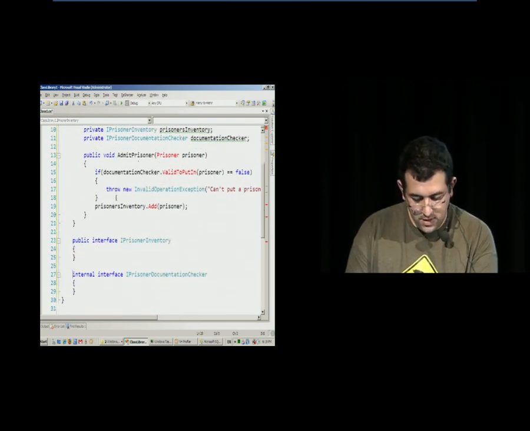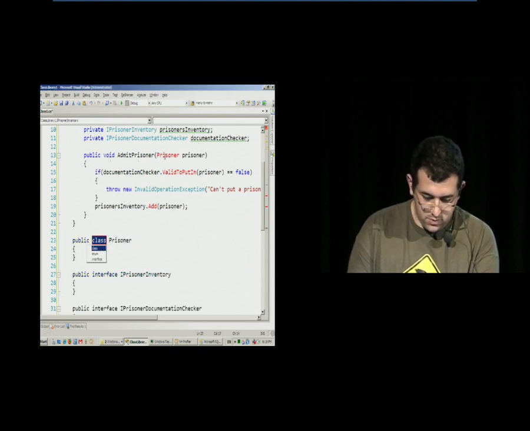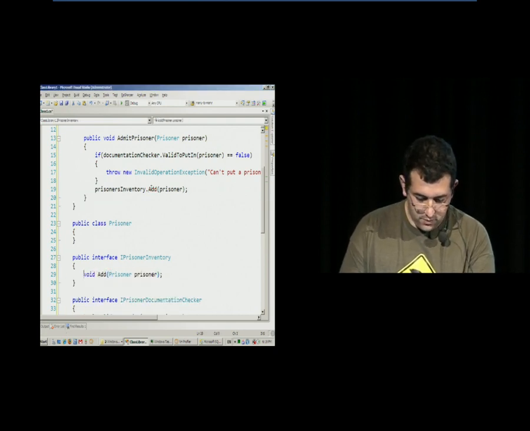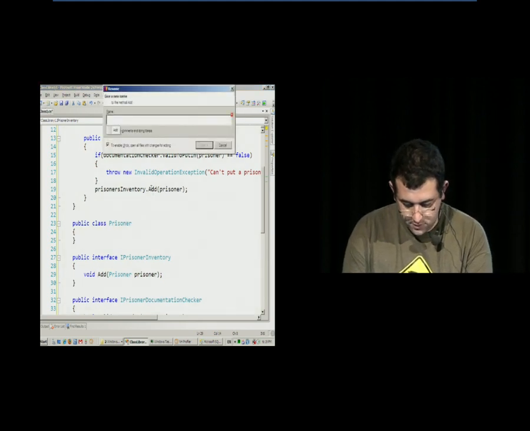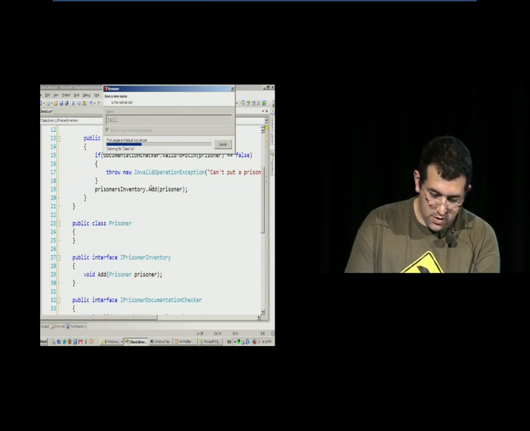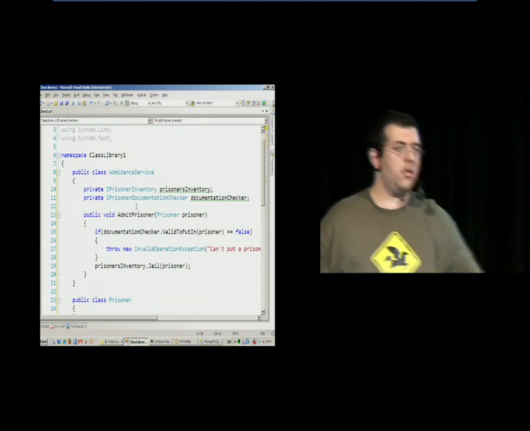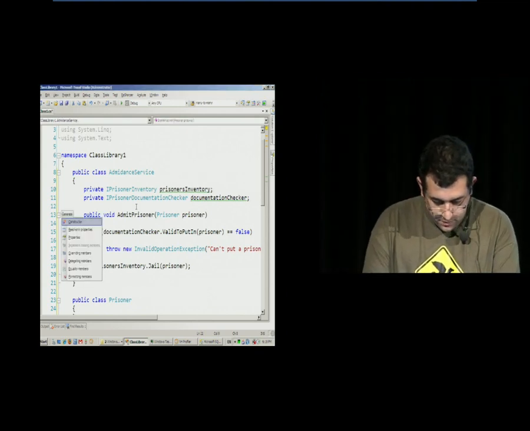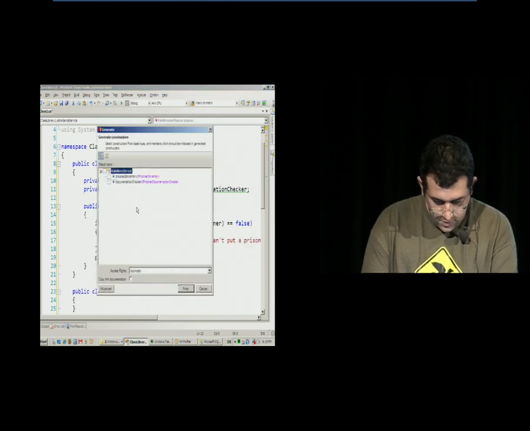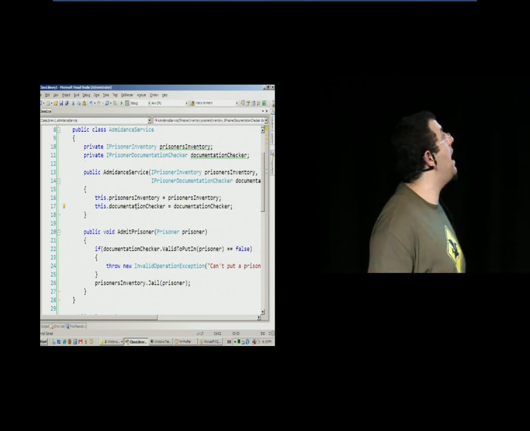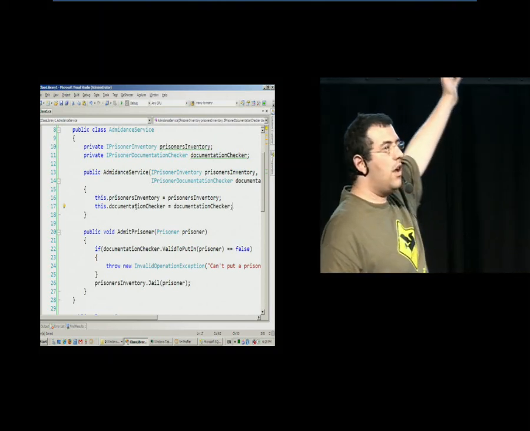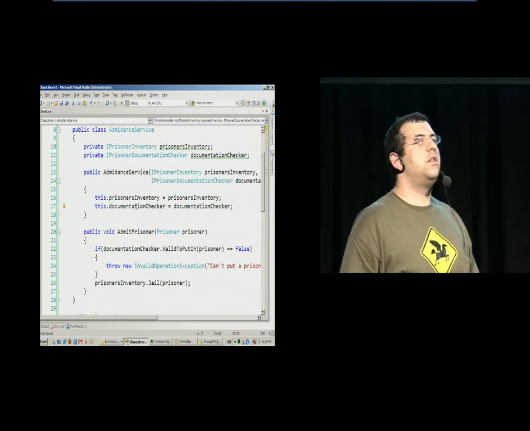Okay, so what we're doing now, we're just creating the test scenario. We don't care about anything here. So this is the code that I want to test. Great. So this is the code that I now want to test. And what I want to test is actually very simple. I want to test every code path in this code. Tell me how to do that.